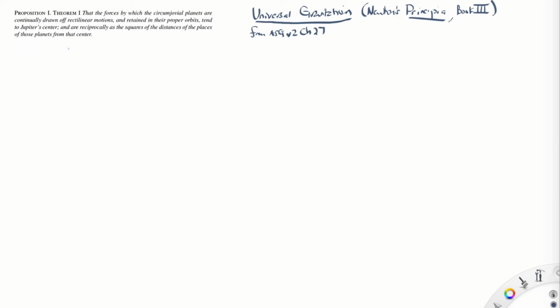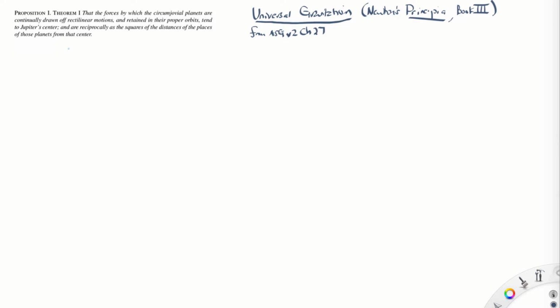And just by way of reminder, let me remind you of the background leading up to this point. First of all, Newton presented his definitions and his axioms. These are now known as his laws of motion. In these, he provided a relationship between the notion of force acting on a body and the change in motion of that body. So the force is a cause and the change in motion is the effect of that cause.